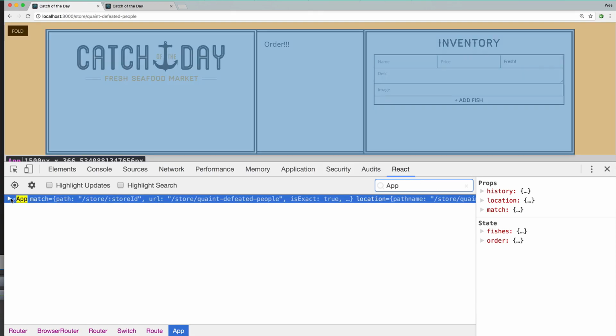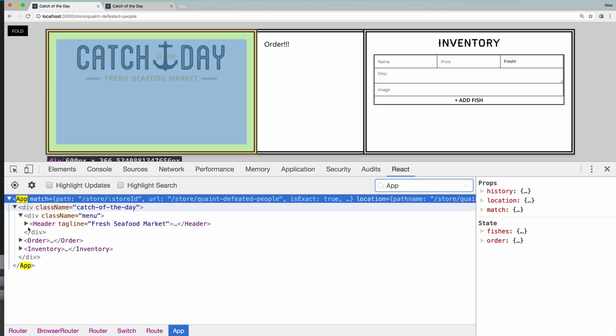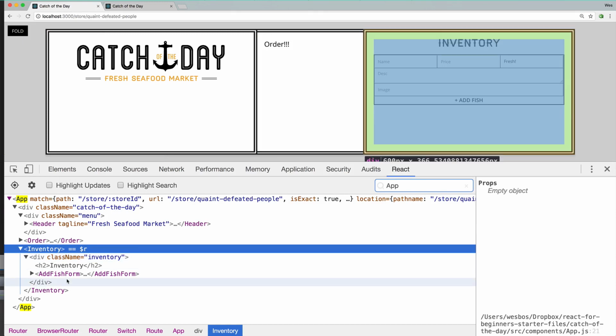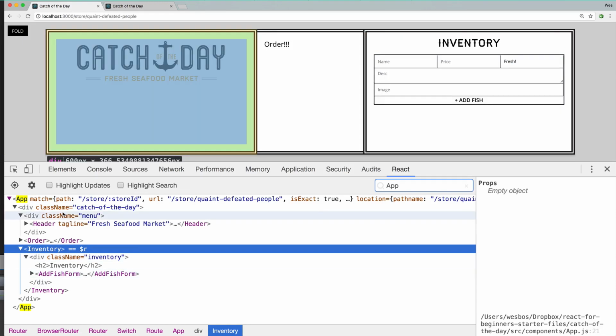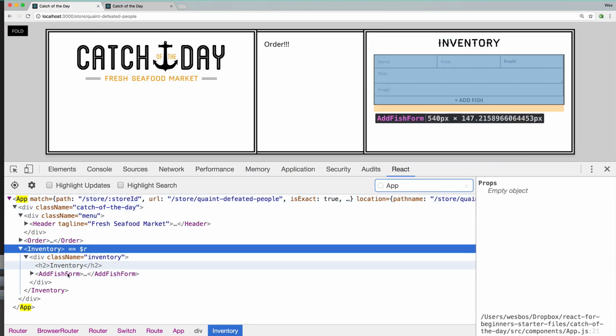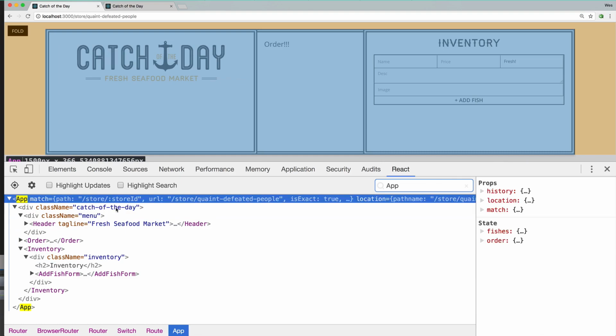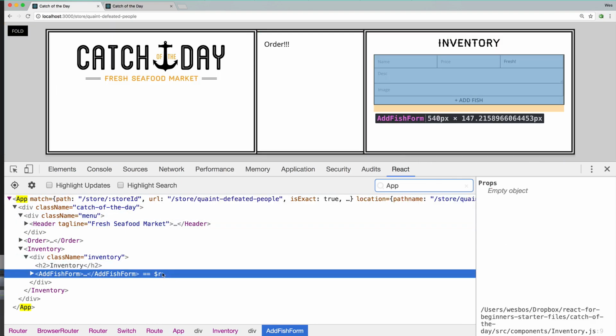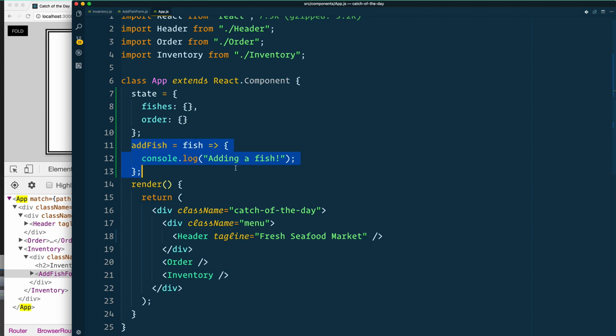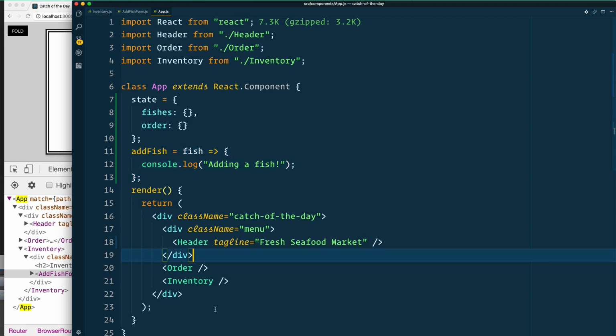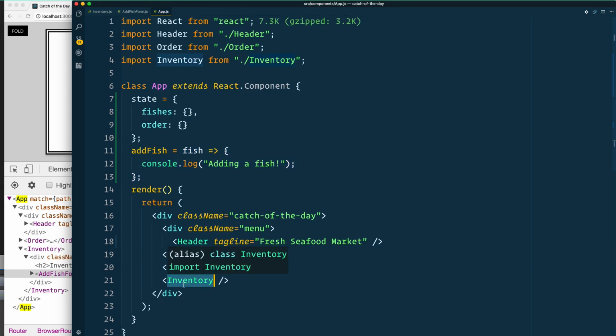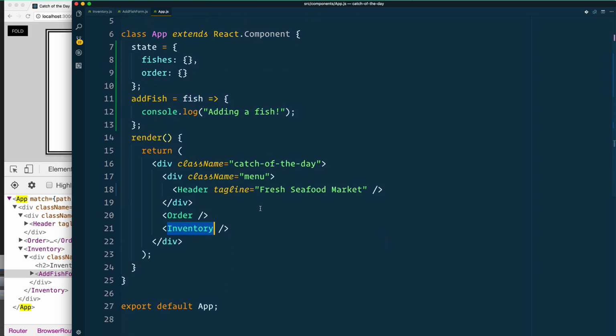The method lives in App, but we actually want to run it from AddFishForm. So how do you get a function that lives in App down to a lower level, which is AddFishForm? And the answer is, how does anything get into a component? It's props. So we're going to pass it to Inventory, and then Inventory is going to in turn pass it over to our AddFishForm.